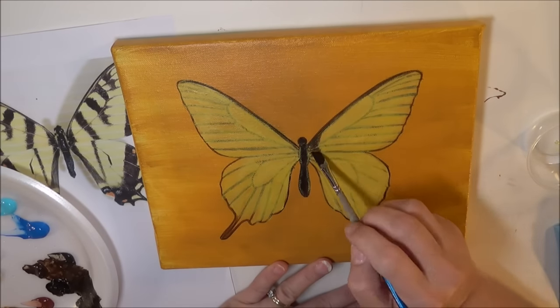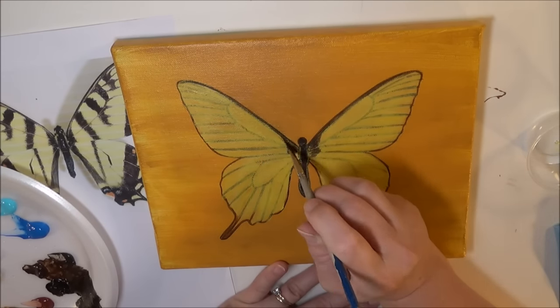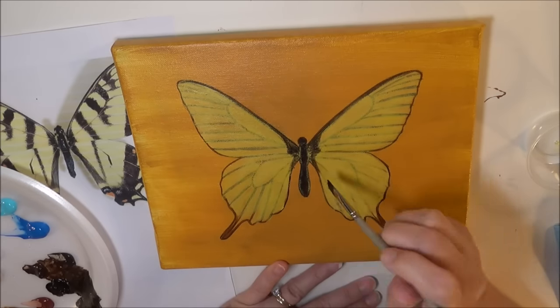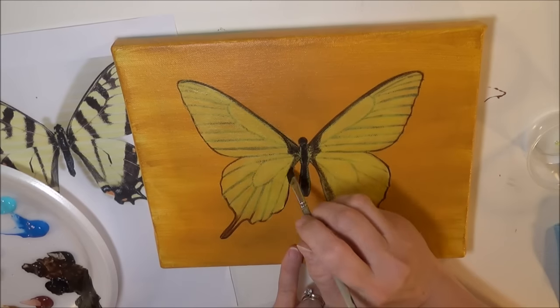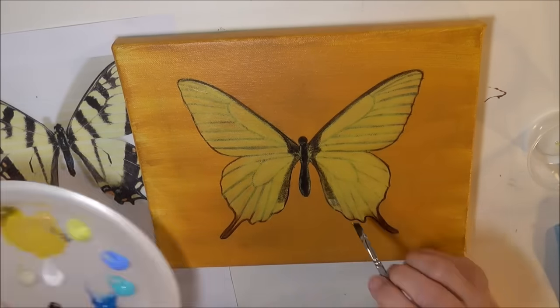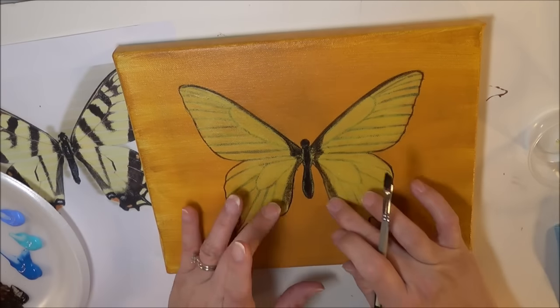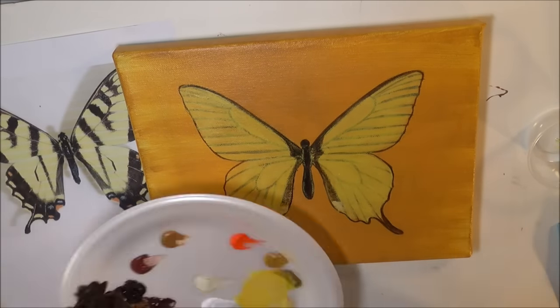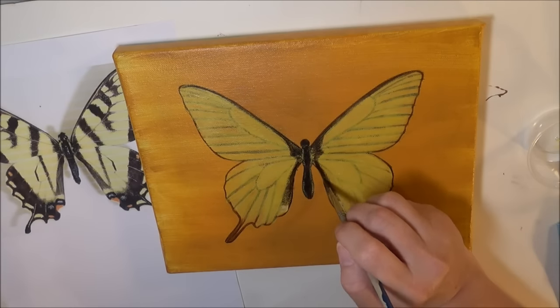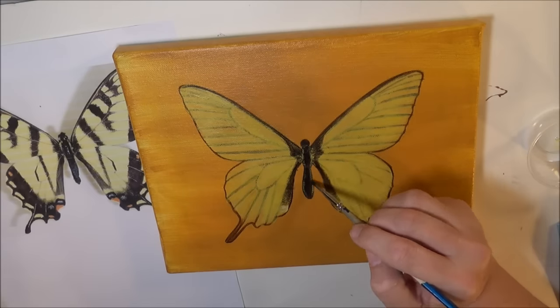This is my first layer of the stripes that I'm putting in now on top of the yellow, and I'm using a light brown or brownish color — it's not quite black. This again will be an undercoat and we'll put darker black over the top of it later, but it'll be our first layer of the stripes.